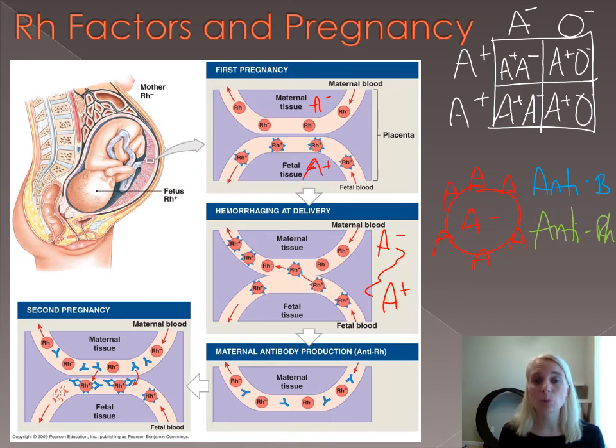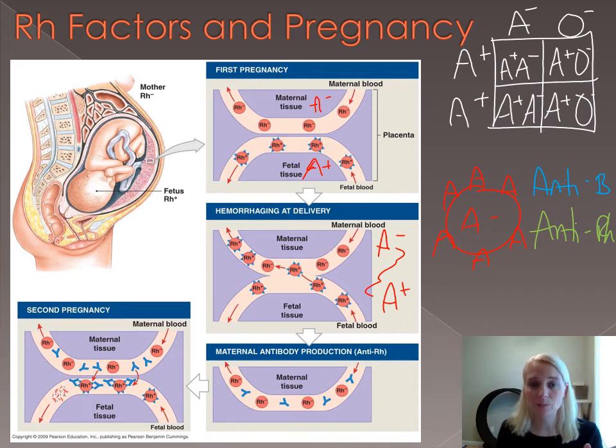This is called fetal hemolytic anemia because it usually happens during fetal development, and sometimes the baby can die before it's even born, or the baby can die early or be born prematurely and have severe anemia because most of their red blood cells have been destroyed. So the mom's body, antibodies are attacking the baby's red blood cells. But that doesn't happen very often because it can only happen in very specific scenarios.